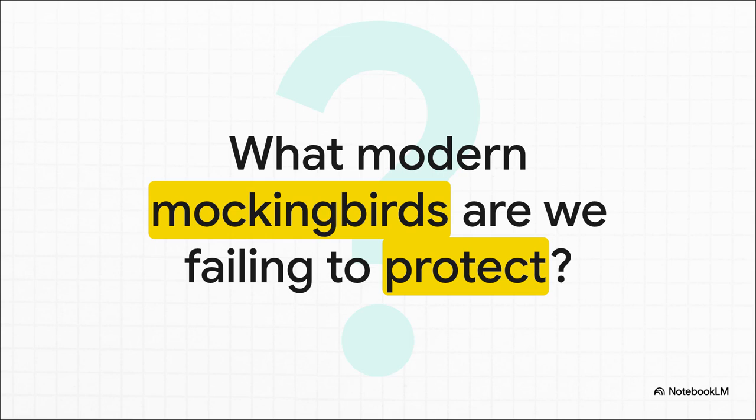So, as we wrap up this explainer, I want to leave you with a thought to apply to your own world. If fiction is a mirror to reality, and the mockingbird represents the innocent and harmless among us who are targeted by societal prejudice, well, what modern mockingbirds are we failing to protect today?